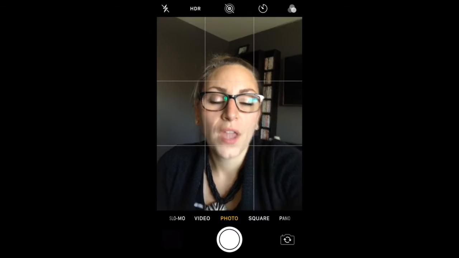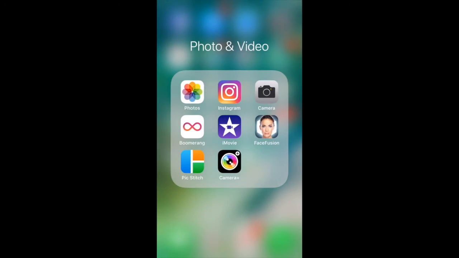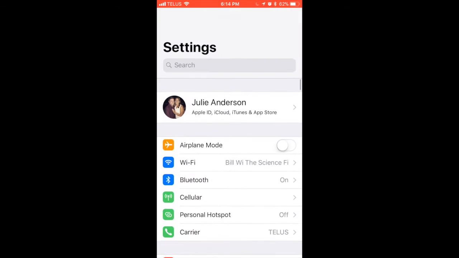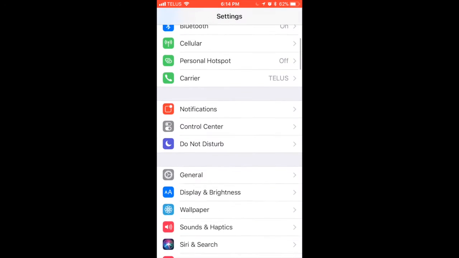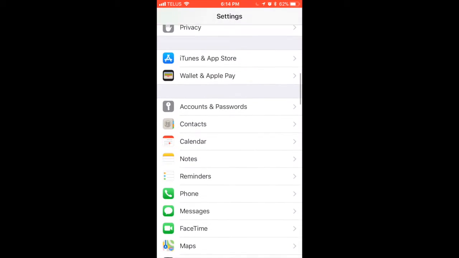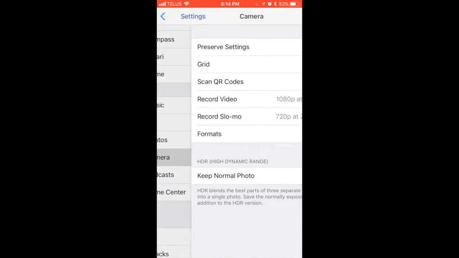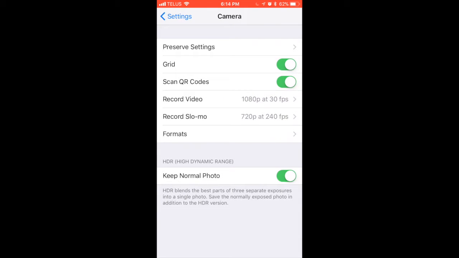So I'm going to show you where to find that in your settings and how to make that a setting on your camera. All right, so if I go into my settings app, which is here on my phone, you'll see that if I go back to my main settings, this is my standard page, and if I scroll down here, you will see that there's an app for the camera. Now, if I open up this camera app here, you're going to see a bunch of different settings, QR codes, videos, whatever. And right here where it says grid, if it's toggled off like it is in this toggled off white, I just want you to switch it so it's on. Everything else can likely remain the same. And that is the first setting I would like you to add into your camera.